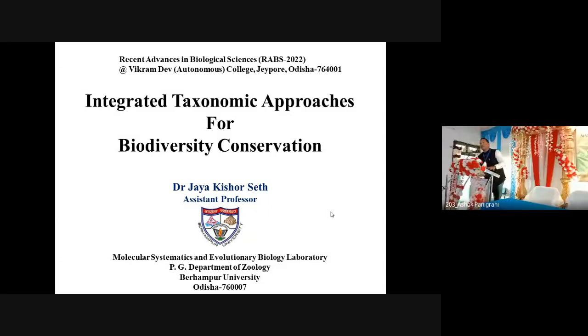So anybody who is really interested in taxonomy and spends 4 or 5 years in good research, definitely you will be a scientist or you can be an academician if you are really a taxonomist. No other subject can guarantee you a job, but taxonomy can guarantee you a job. So what I am going to say is, I am going to focus on the integrated taxonomy approach, where Dr. Jena led. Dr. Jena spoke about morpho taxonomy as well as on molecular taxonomy.